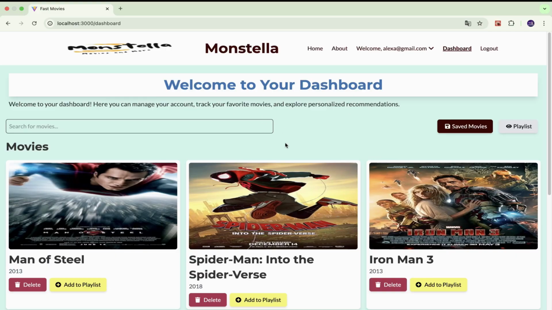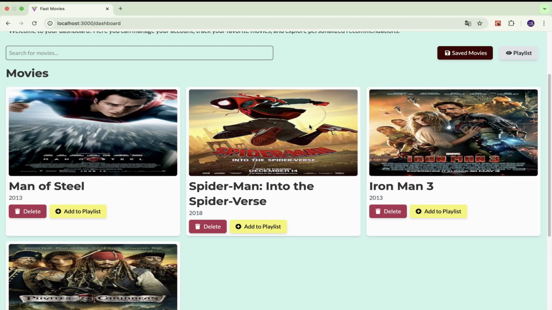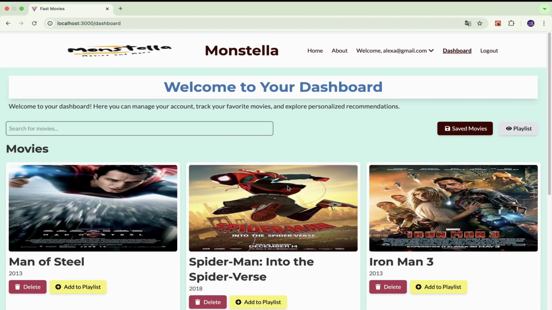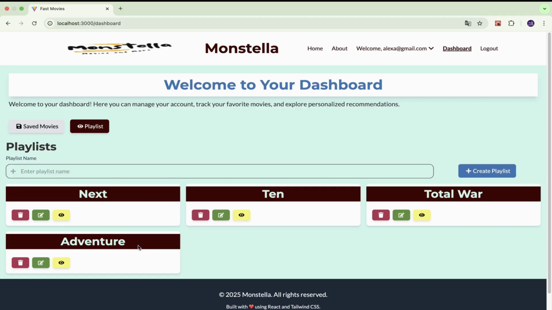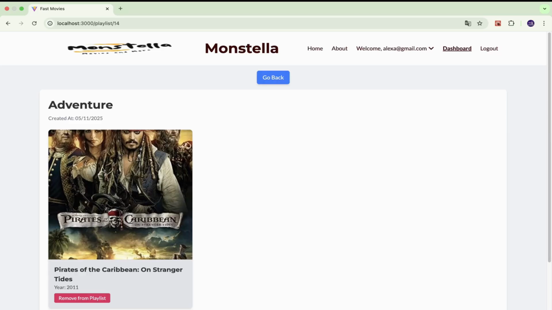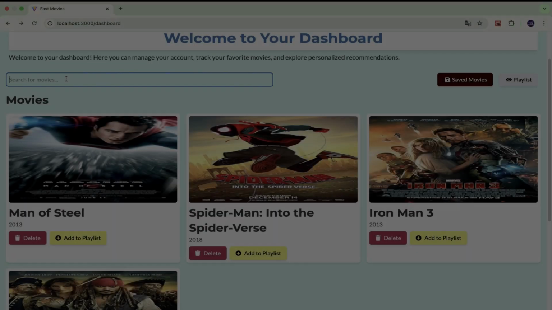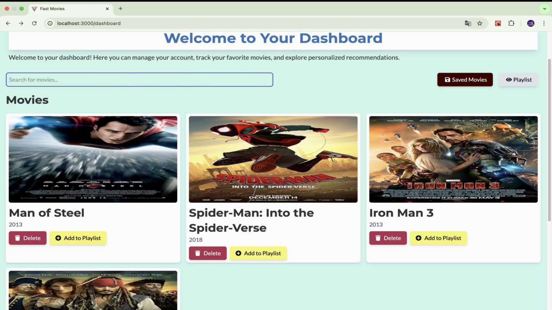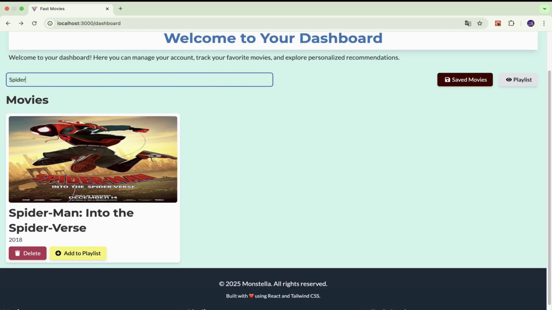So there isn't a specific UI component library which I have used in this project. It's only pure Tailwind CSS and Framer Motion alongside it, which powers the animation which you would see in this project. So if I see the playlist which I created moments ago, I can see this movie is now added. Okay, features. You can also search for movie, I guess. Okay, so that works.